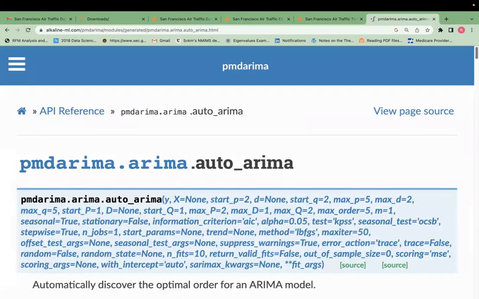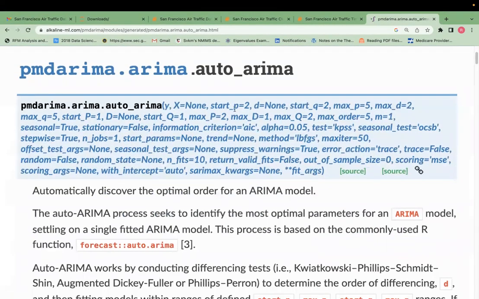So pmdarima's auto ARIMA will run the parameters. We have to give max P as 5, max D is 2, max Q is 5. We just give start P equal to 0 and start Q equal to 0. By default, start P and start Q start from 2, but we will give it as 0. And one more important thing is stationary is false. If you are giving differenced data, we have to change stationary to true. Or else we have to give undifferenced data.